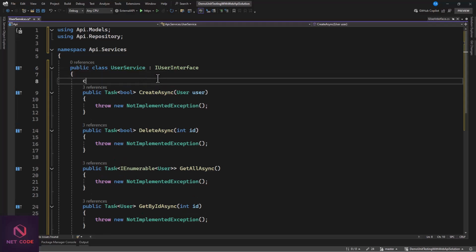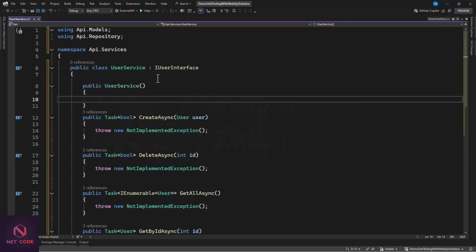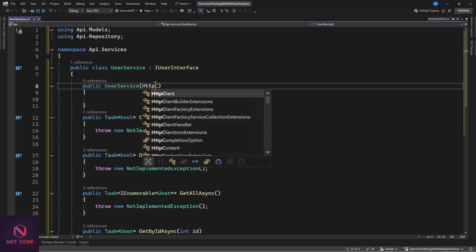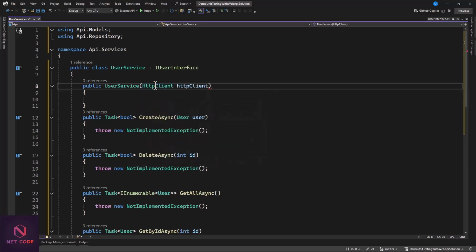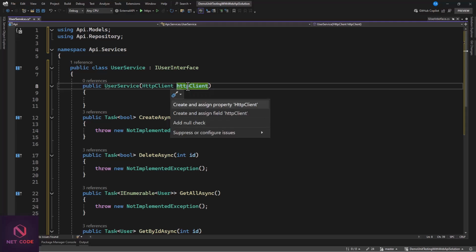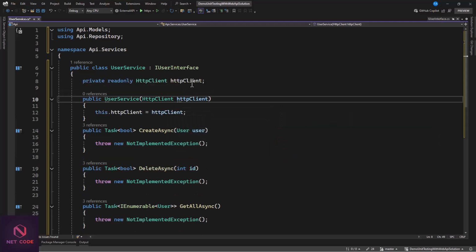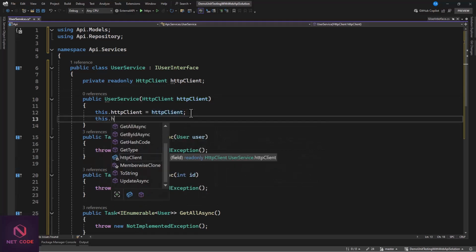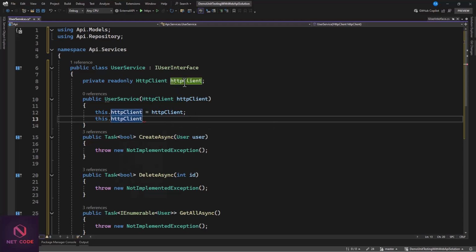So let me create a constructor. Maybe in a production way, you can put this in your settings, the appsettings.json, so you can get it from that config file. Okay, but for now, let's put this here. So I'm going to include HTTP client in here, then there's going to be client. And now in that, let's create and assign a field. Great. Now I'm going to also say this dot, the same HTTP client, making a reference to this client variable here.